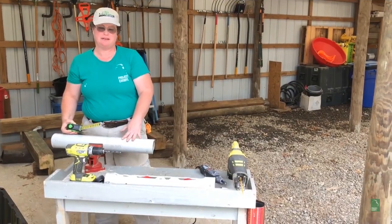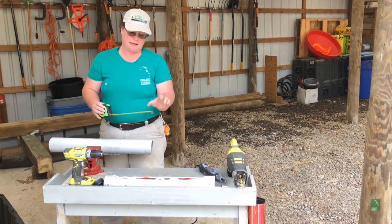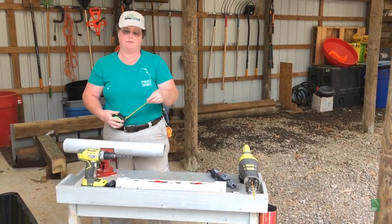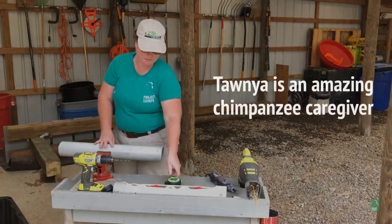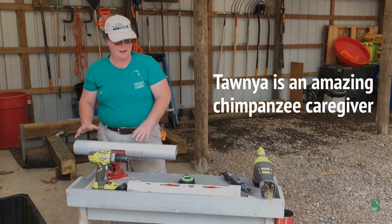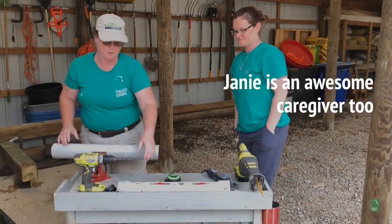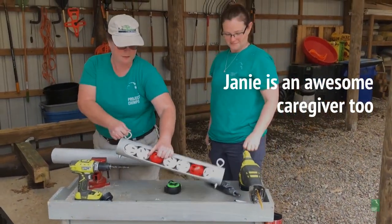We're going to start with a 2 foot long piece of PVC, and it is a 3 inch diameter, which means the 3 inch inside of it, which will hold the Wiffle Balls. So I've already pre-cut the 2 foot PVC piece. Janie's going to give me a hand. We are going to start off by drilling the holes for the eye bolts for the hanging.